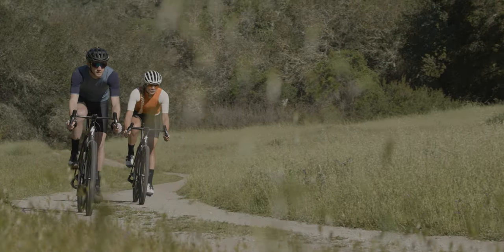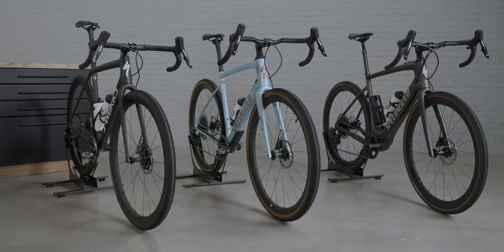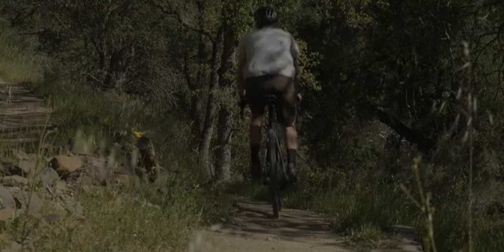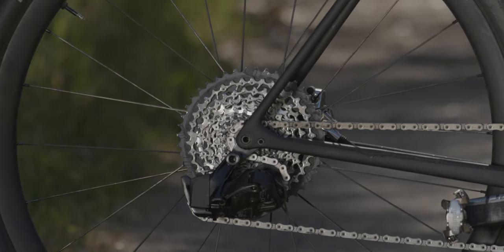So let's start at the beginning — what is a gravel bike? It's similar to a road bike or a cyclocross bike, but with the capability to ride more mixed and challenging surfaces with confidence, thanks to more tire clearance, more stable geometry, and a wider range of gearing. We break gravel bikes into two broad categories: bikes designed for adventure and exploration, and bikes designed for performance and racing.